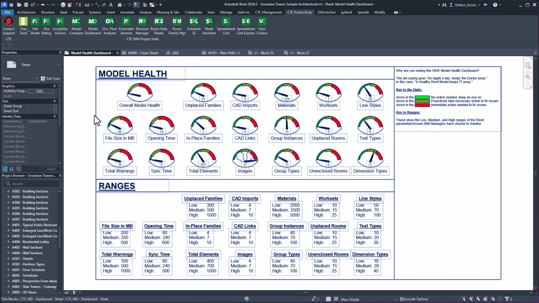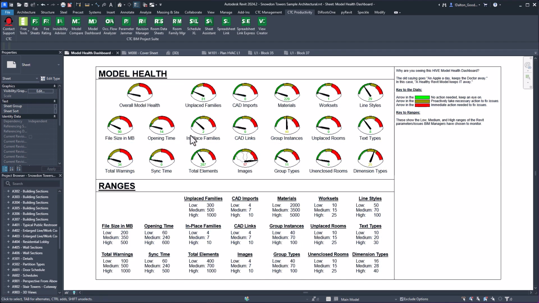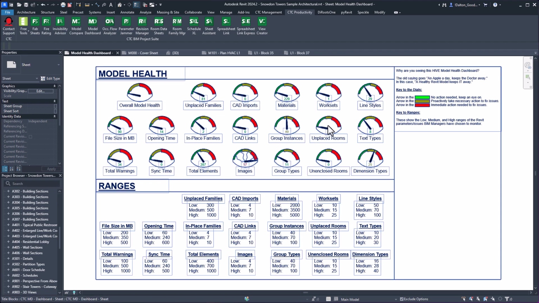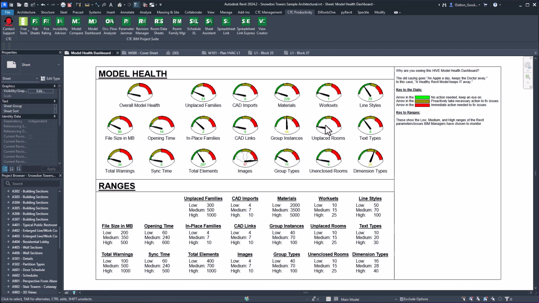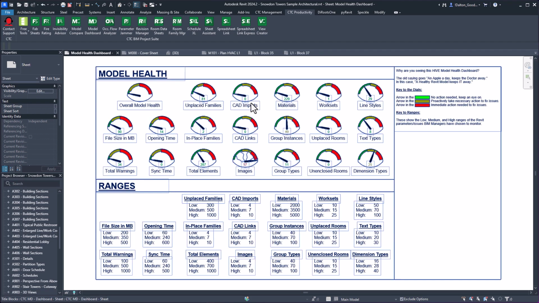What's cool about this dashboard, and really any, is that you can modify them. So we can go in here and remove, say, rooms. If I'm working in an MVP model, maybe I don't care about rooms, and I can actually replace this with spaces. I'm not going to show this piece because it's well documented on their site, but you can go in here and remove certain gauges and add different ones. They have a whole bunch of different checks. This is kind of their default one.